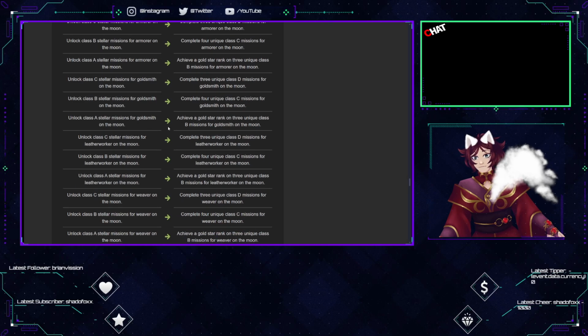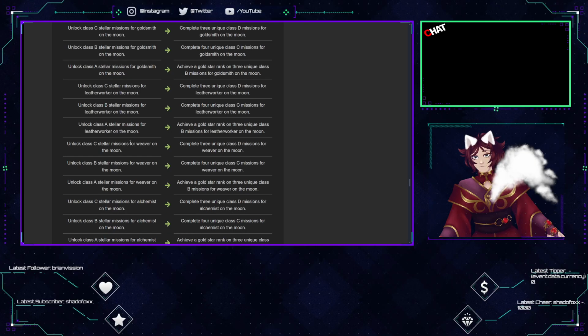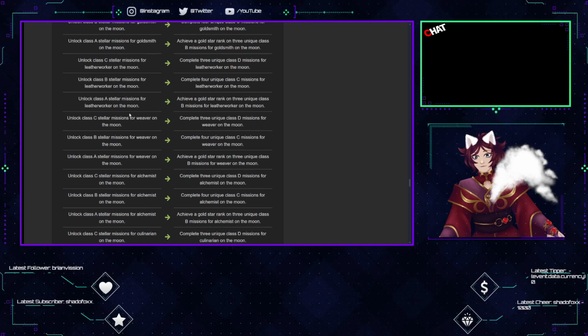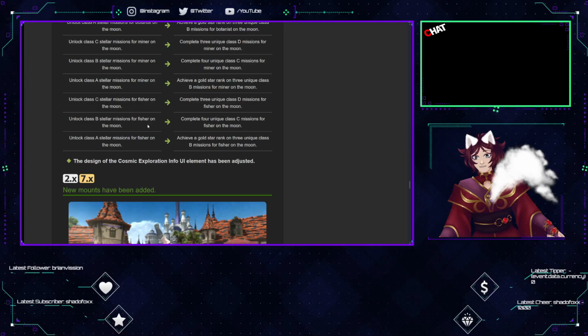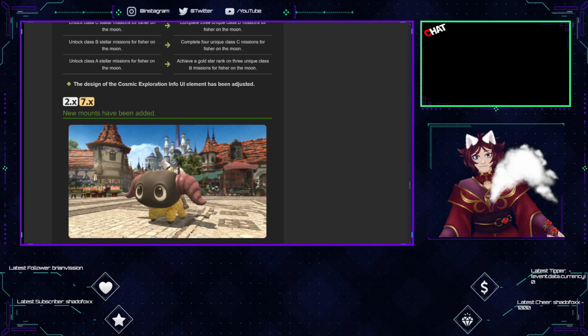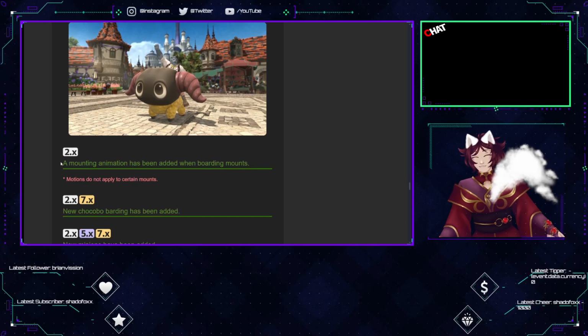All right. Okay, this one just looked weird for a second because Leatherworker has longer character take up on it. Let's see. And then new mounts have been added. The dreaded yawn, everyone. Sugar Riot is just, she is everywhere. And I love this one.